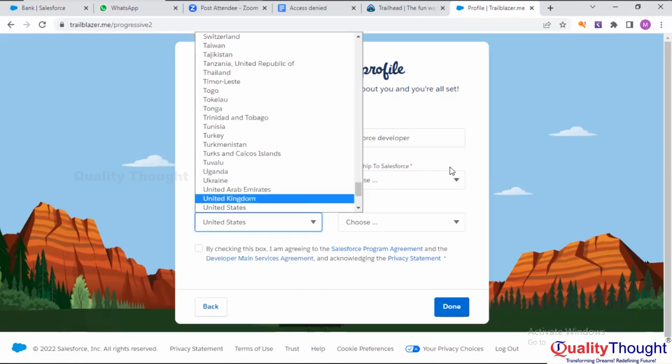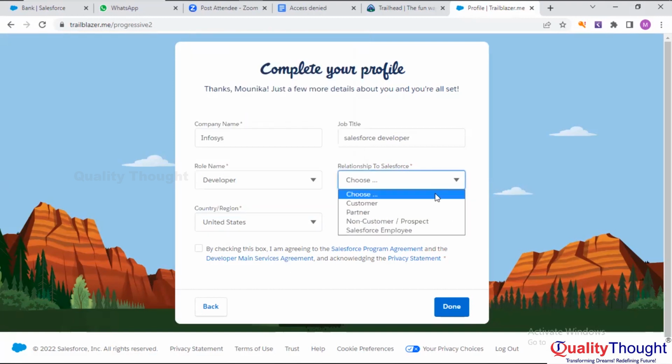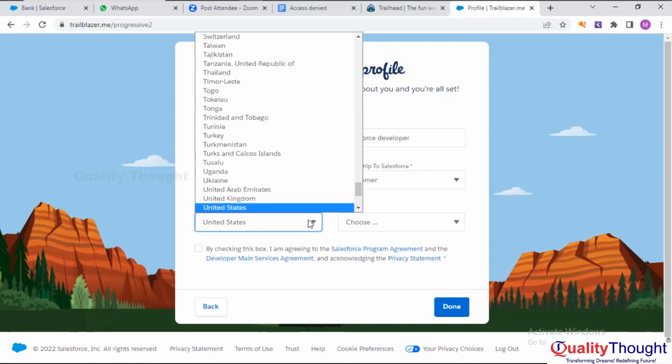Relationship to Salesforce, that's mandatory. Salesforce employee means employees of Salesforce, which is a company. We are not partners, we are not employees, we are just customers. Click the first one, customers. Region, India, obviously.